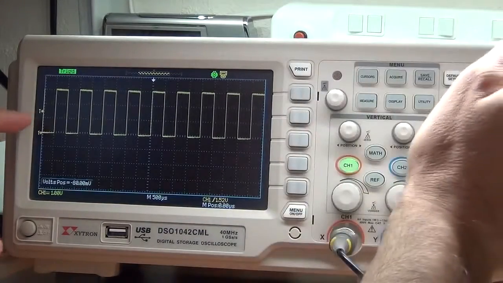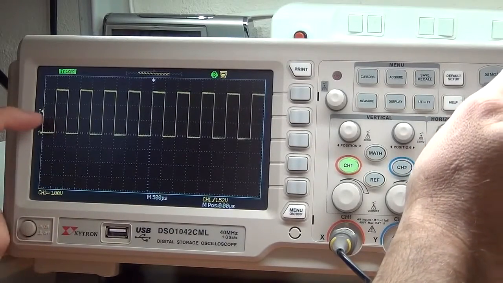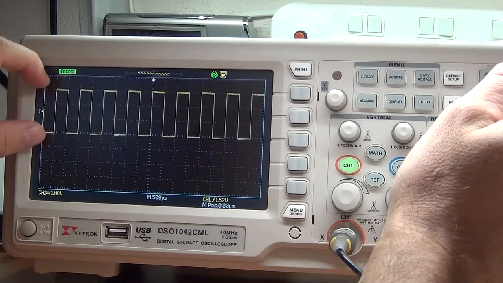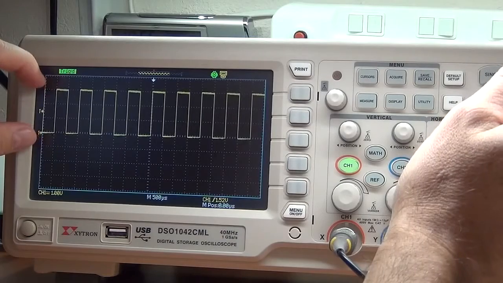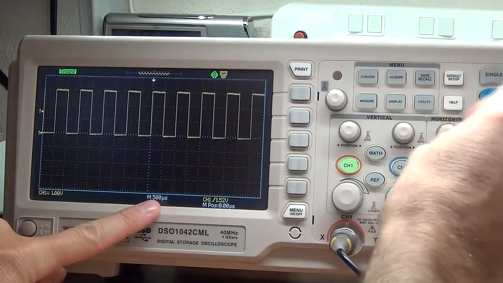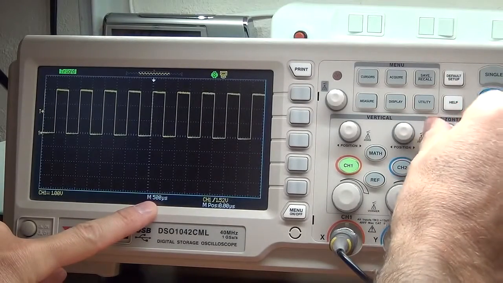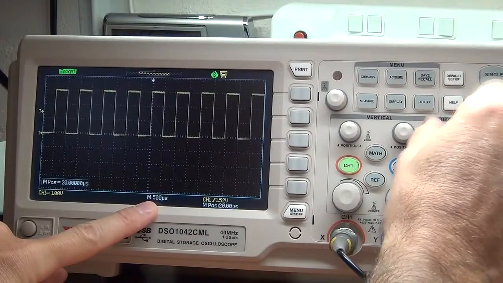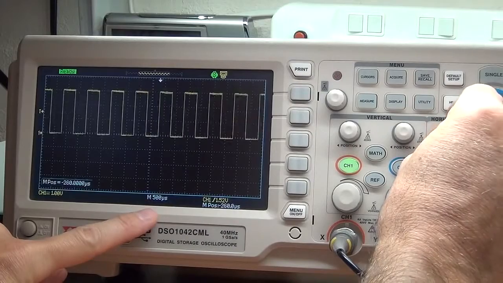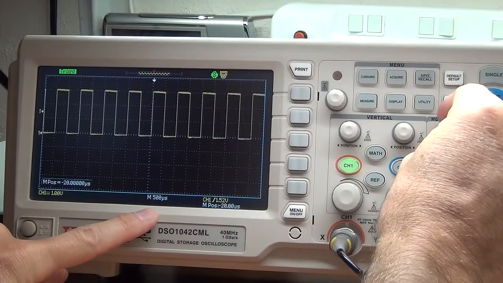And we know that we've got 1 volt per division, and if we count the divisions, 1, 2, 3, we know then that the height of our signal is in essence 3 volts. We can also see from the time scale, and this is where we end up playing with the horizontal button, to position the wave so it is easier for us to view on the horizontal scale to make measurements.